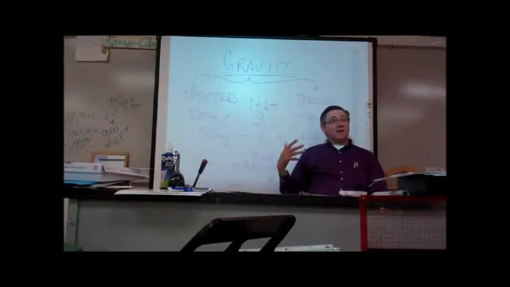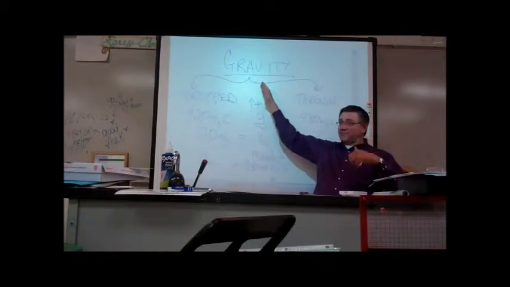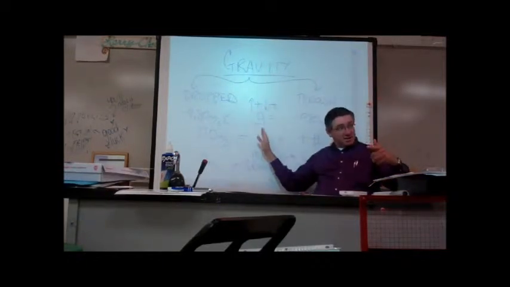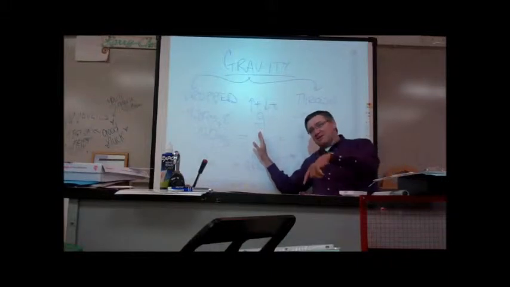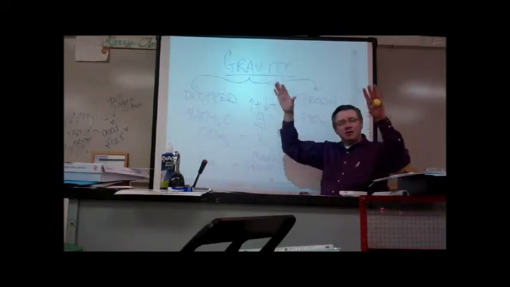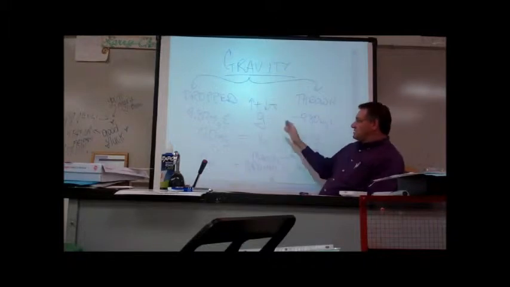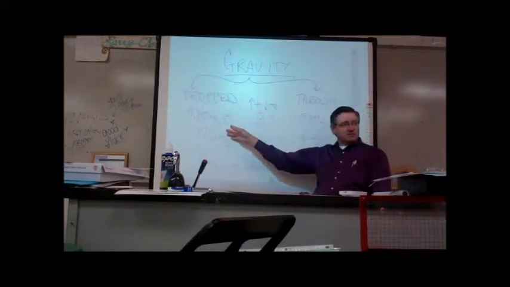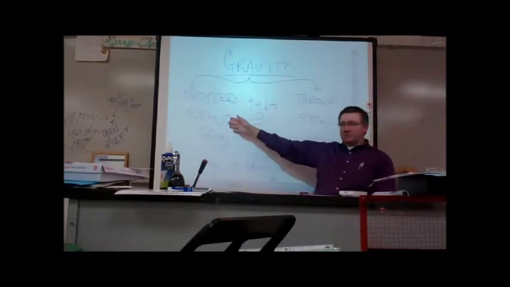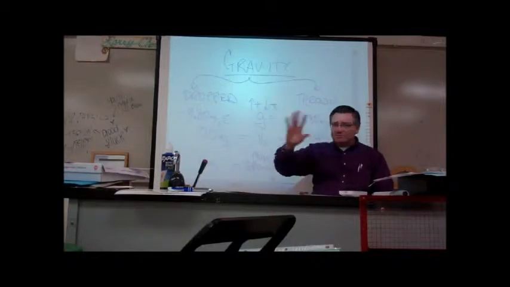So you can think of it like your bank account. If your bank account is moving in the upward direction, hey, that's a positive thing. If your bank account is moving downward, oh, that's a negative thing. Unless you buy something really cool and then it kind of balances out. But generally, bank accounts that are going down are negative things. In both situations, this gravitational acceleration is going to be negative 9.8 meters per second squared. That way you don't have to think, do I make it positive? Do I make it negative? G is always going to be negative 9.8 meters per second squared.